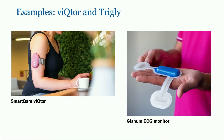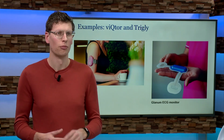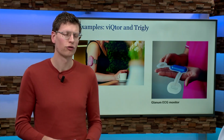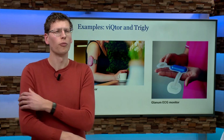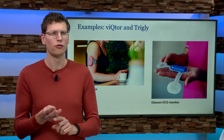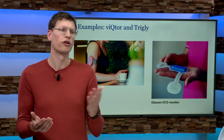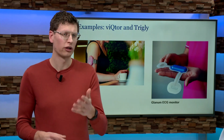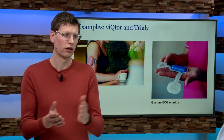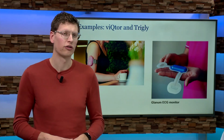Yeah, so SmartCare is a startup located in Eindhoven and in Noordwijk. And they came up with the idea to develop a wearable that can be used by elderly people, for example, to monitor them at home and to see how their vitals are doing. So it's a wearable on the upper arm that can measure pulse rates, oxygen saturation levels, activity, skin temperature, and it has the ability to detect falls. And it transmits that data to a server where a nurse, for example, can look at the vitals of many different patients, and if something goes wrong, they can act on it.